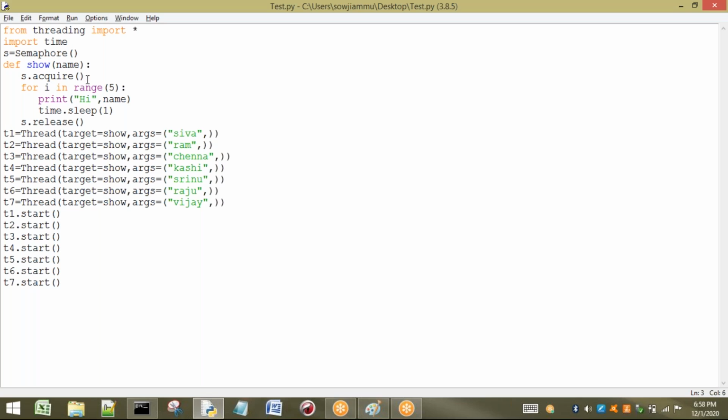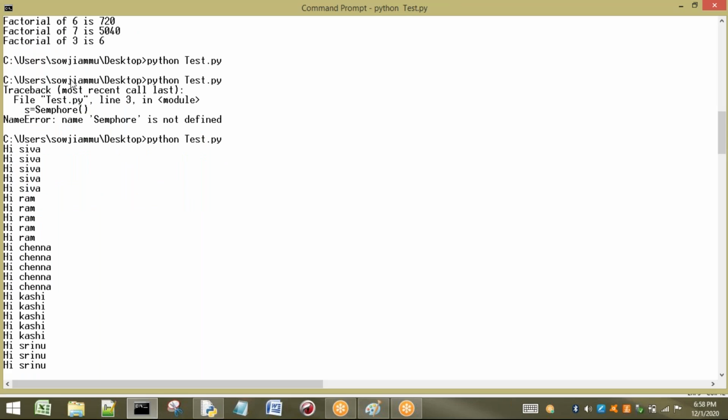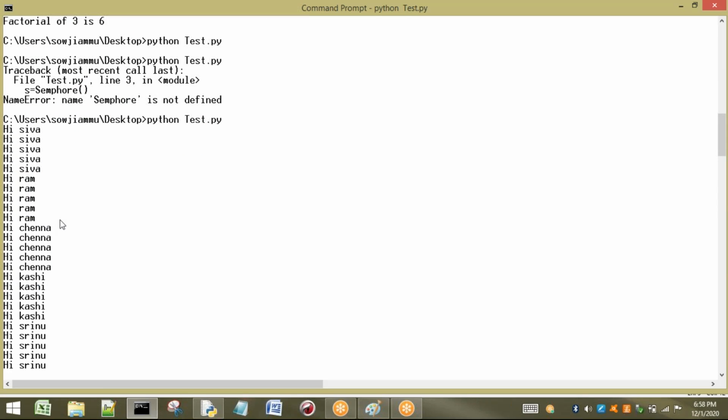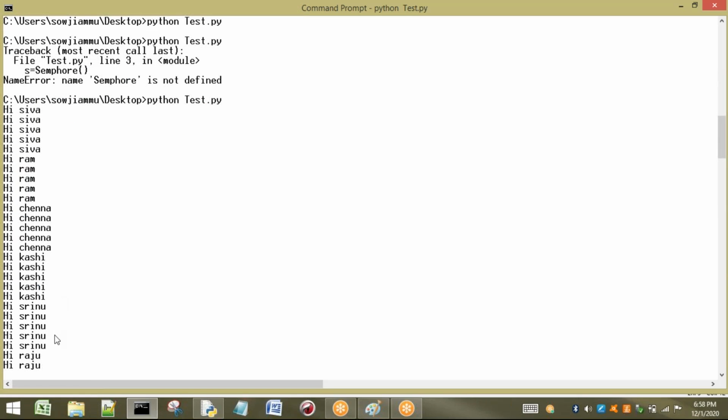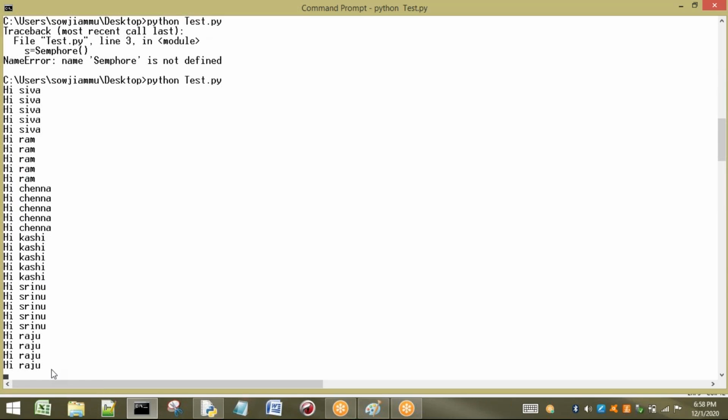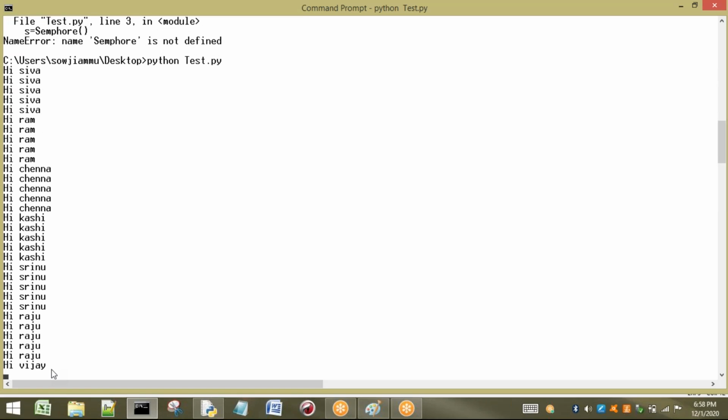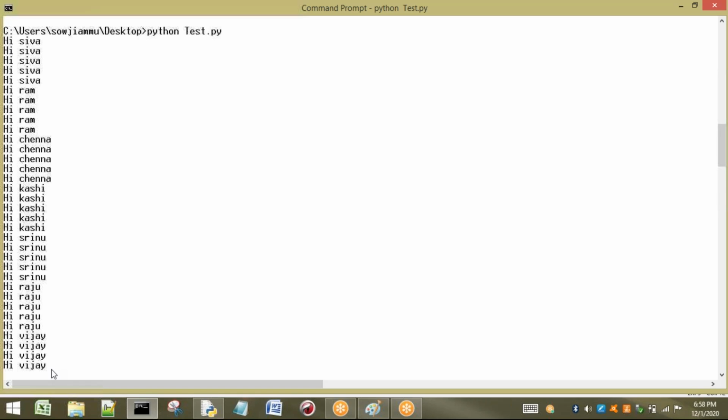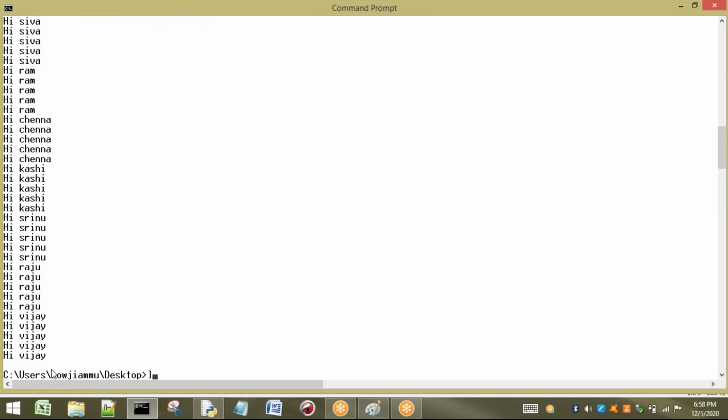How many can acquire the lock at the same time? Only one, because here I have not passed anything. So first Shiva, then Ram, Channa, Kashi, Srinu, Raju. There is no problem here. After Vijay executes, the program is completed.